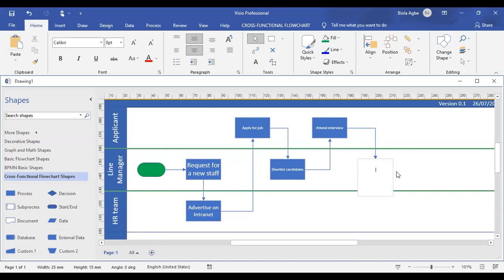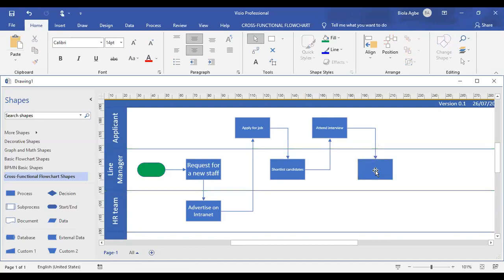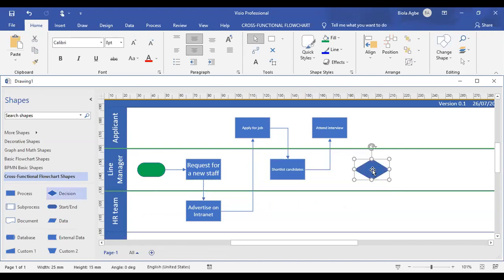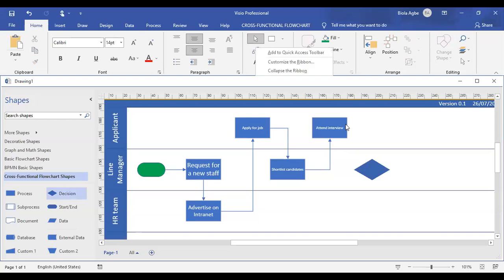So I would say, does the applicant, so you can even just say, okay, what I would do, because I want to decide what I'm going to do next, I will delete that. So I want to use a decision box, because I would say, does the applicant, the arrow will still come here.